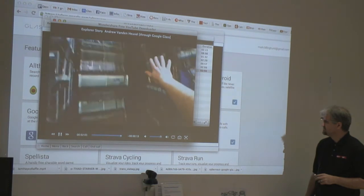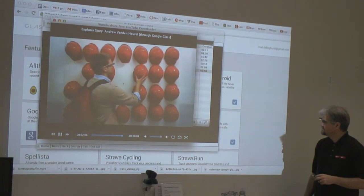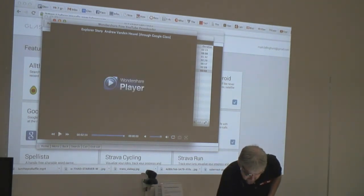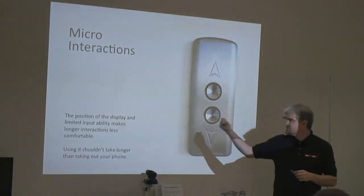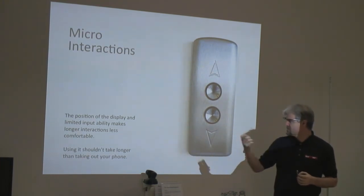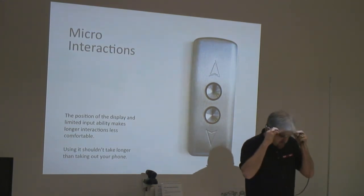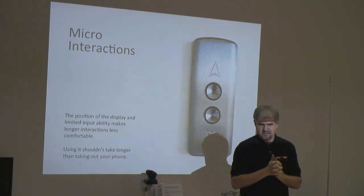He never went to space, but he felt like he got to be an explorer at CERN — at least he got to wear a hard hat and Glass. So that gives you an idea of how you can use Glass to enhance connection between people. He was able to go to CERN and at the same time bring a virtual class with him — people in Michigan could connect back in with him into the collider tunnel. That's all I wanted to share this morning about design principles. Does anybody have any questions?